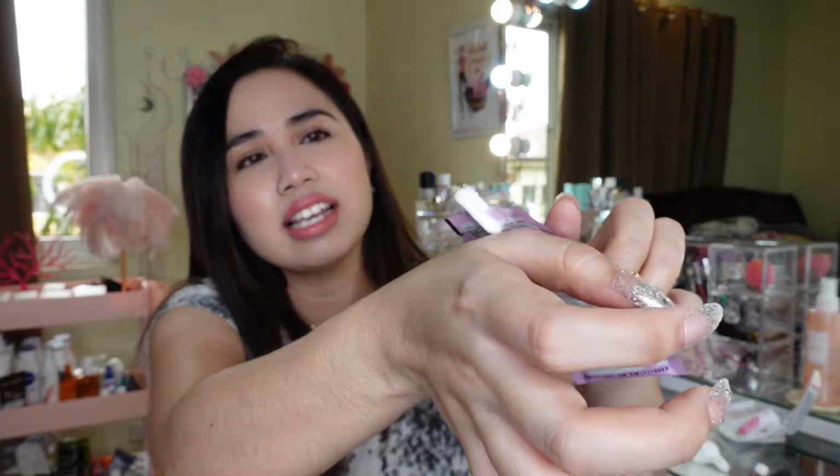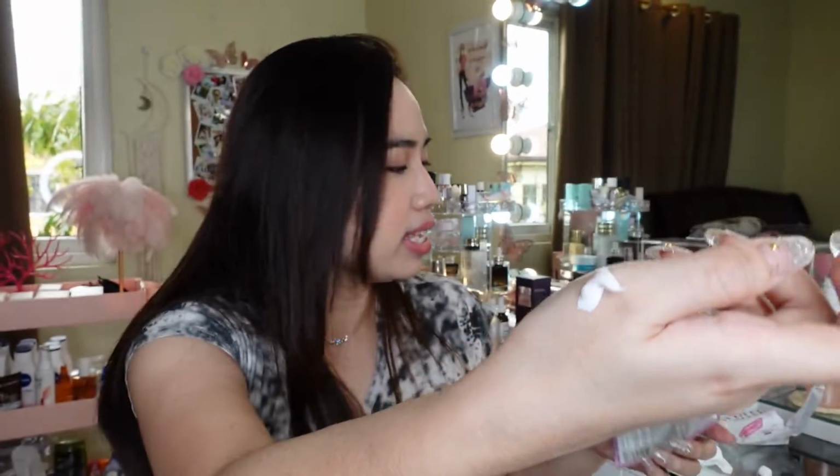So let's try. I will show you. And meron din siya, guys, SPF 30. Ay, sorry. So, ayan siya, guys. It's kinda may pagka-pinkish white. So, may pagka-parang pudding nga yung texture niya. So, ang dami kong nalagay. Ay, ang bango niya, guys. Very, very light yung scent niya. Yeah, may pagka-floral.